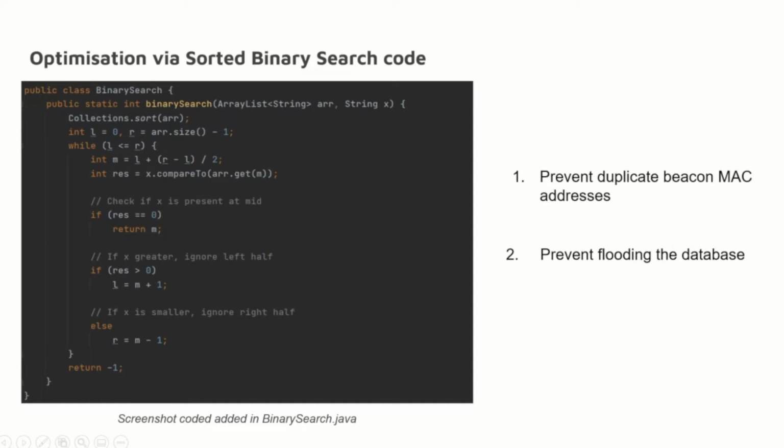Other than filtering the duplicated requests and to prevent flooding in the database, the beacon information will only be sent to the Flask server every 2 minutes. The reason why the team opted for a 2 minute delay is so that the SDA has enough time to go over and approach people who have violated the COVID-19 restriction rules.